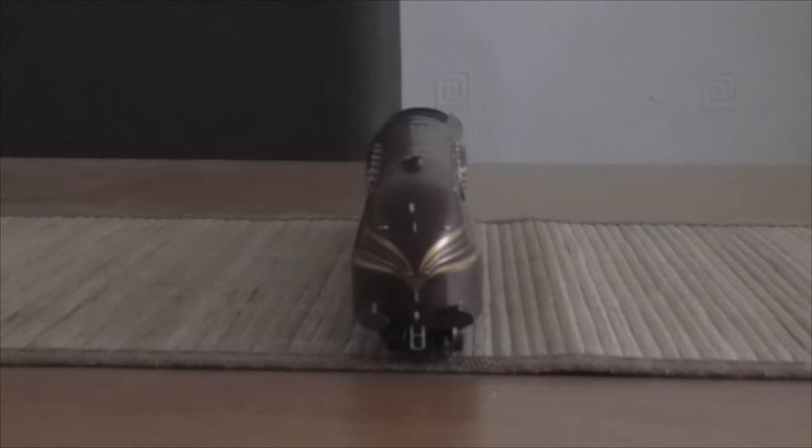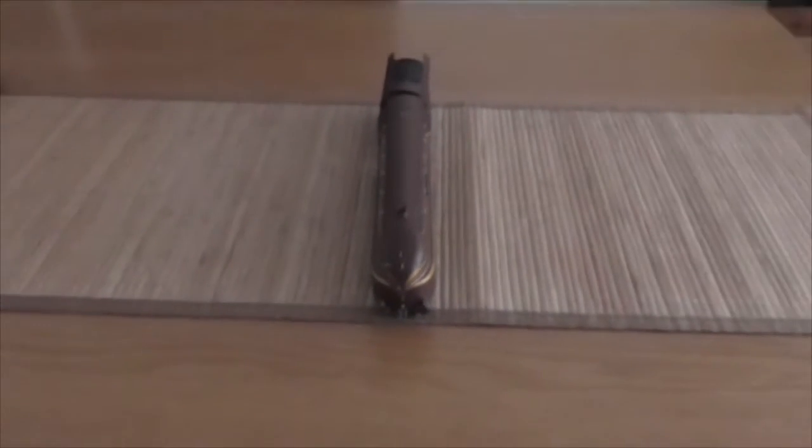Alright, here's Duchess of Hamilton herself. Now, doesn't she look stunning in this streamlined form? Whereas I remember when I saw her at the NRM, she was in a non-streamlined form as she was in the 50s and 1960s. But when she returned in 2009, that was the first time I've ever seen her in a streamlined form. Now, let's start off with the locomotive first. Let me just get that tripod back up. Yeah, and let me zoom out here.